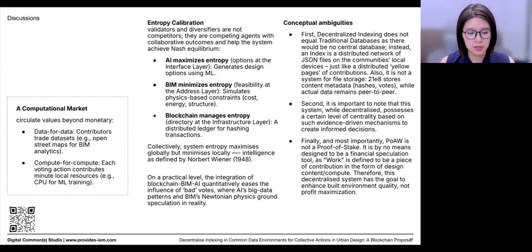However, it does create a computational market that circulates values beyond monetary. For instance, data for data, compute for compute, as each contributing data point or computational power will get in return an immediate local resource. For instance, you might get CPU from your peer for your machine learning training.